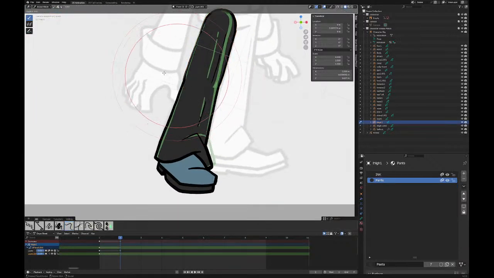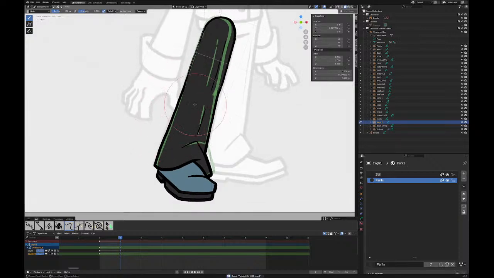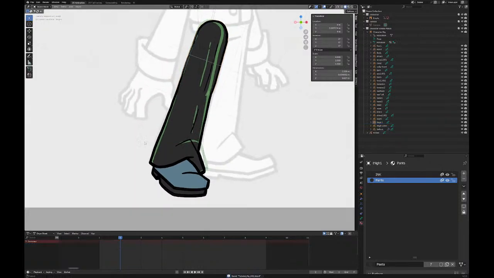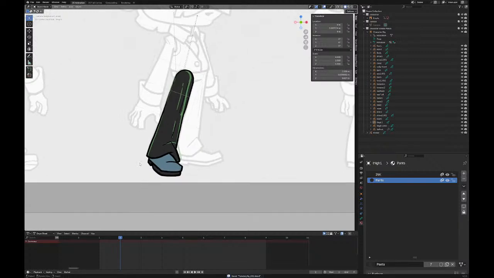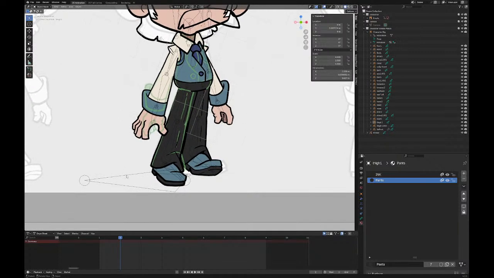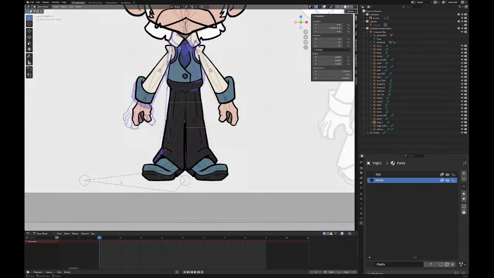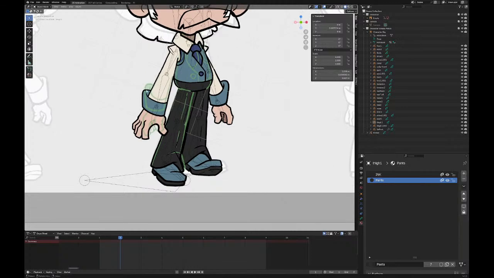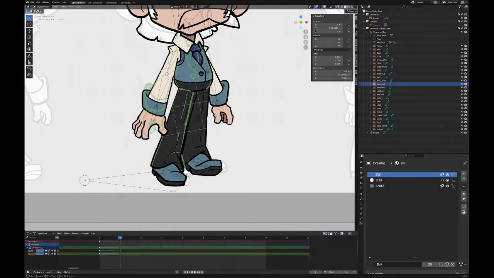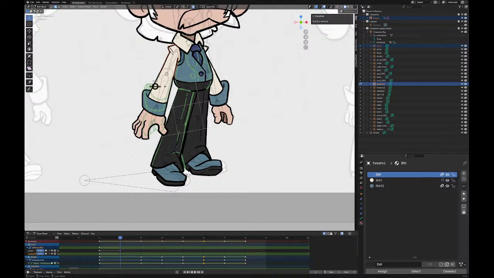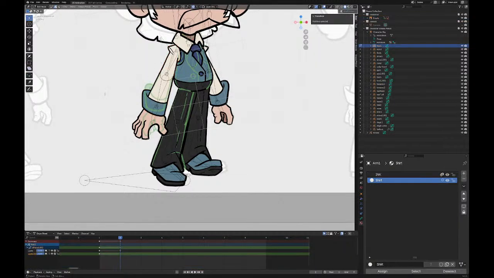Just bring it in slightly. Alright, there we go. And now I'm going to do the other leg. Although I noticed that the arm is looking a bit thin with the line work, so I'm just going to increase that a bit.